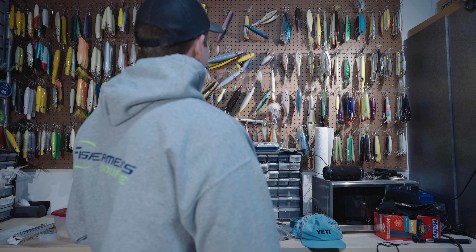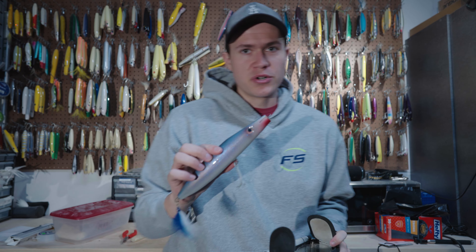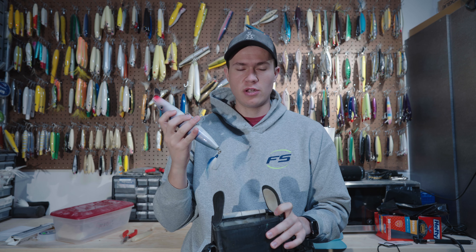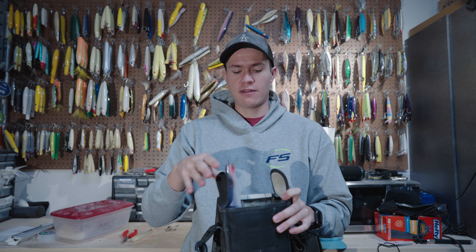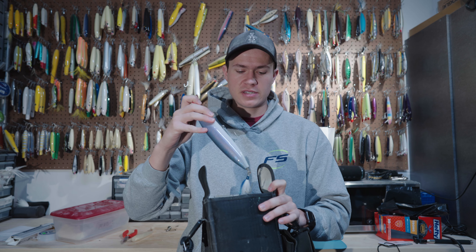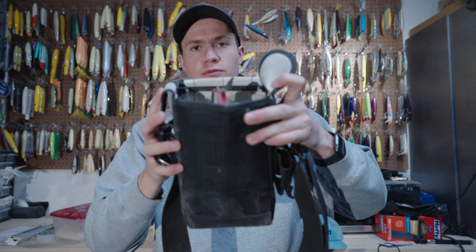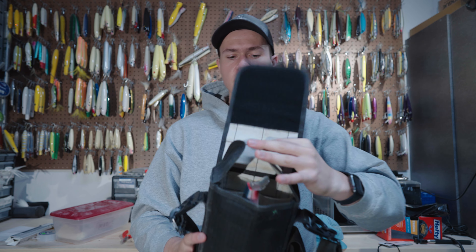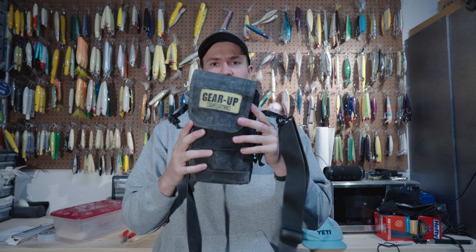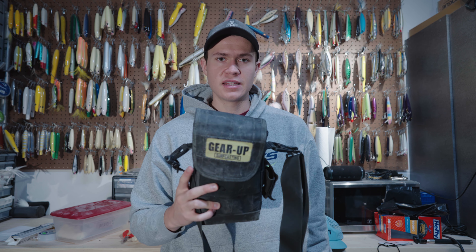Let's look at this — like the Timber Swimmer, a giant metal lip swimmer. Sometimes you have a hard time fitting this even in the tube; it's still sticking out a bit. But if I shove this in the front of my bag, I fit a whole extra plug — a giant plug at that — right in the front. Look, I fit this whole giant plug in the front of my bag, and the Velcro is so good there it's not coming undone. It's sticking in there, which is awesome.